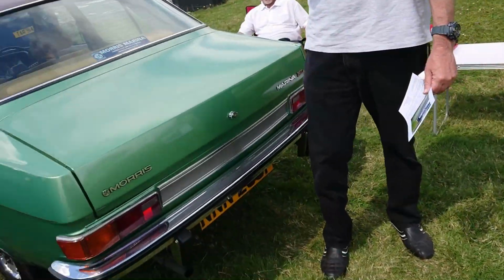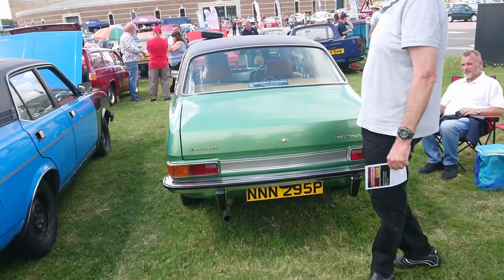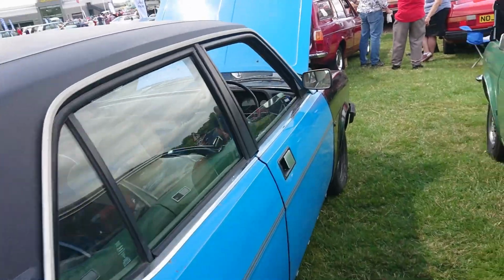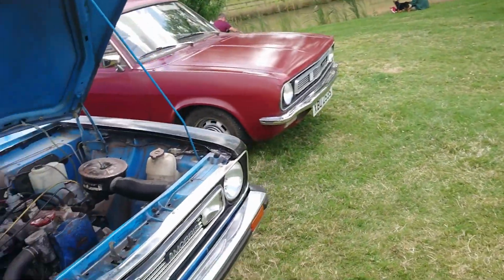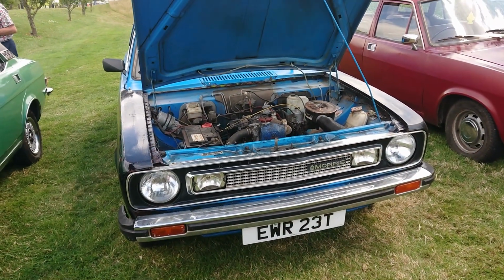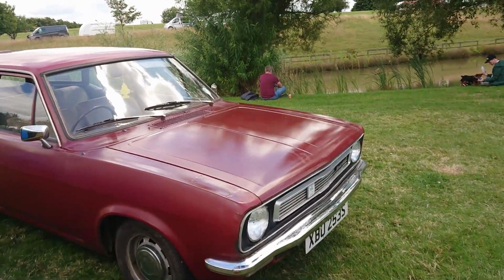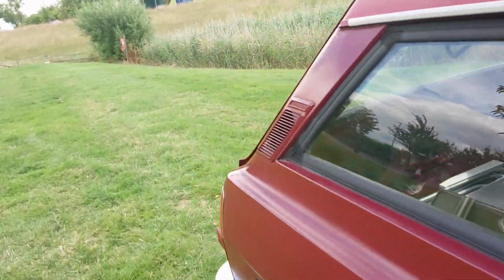Very nice. Lots of nice original plates here, whereas a lot of people put new plates on, the black and white ones, and they look awful. The HL 1.8. Then we've got the Series 3 1.7 HL, 78-79 on a T. One that I drove about 18 months ago was a Series 3 79 Coupe 1.3, and then we've got a Series 2 Estate, 77-78 on an S.